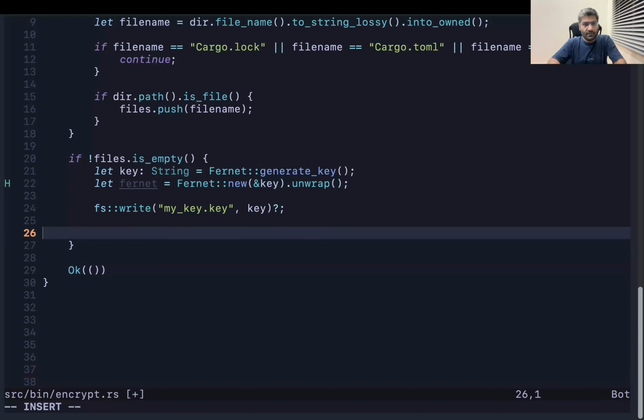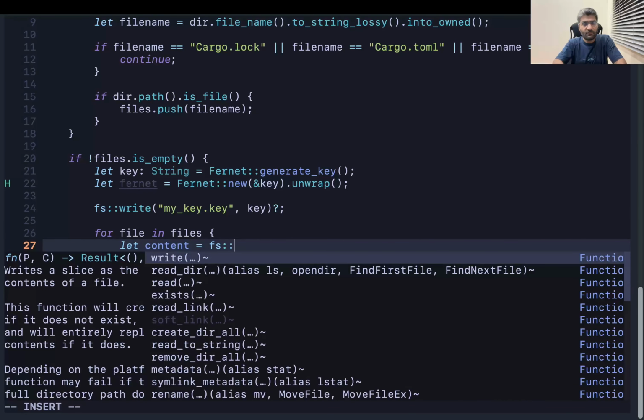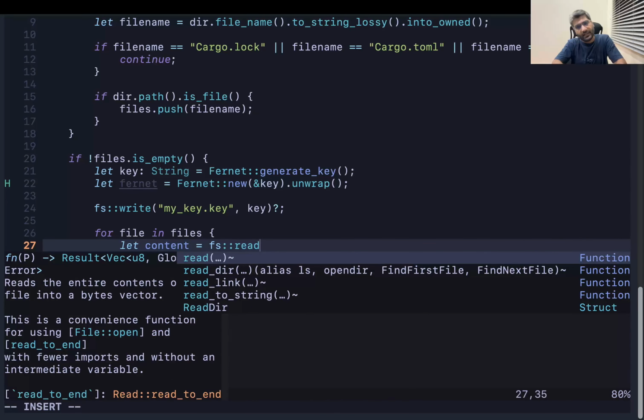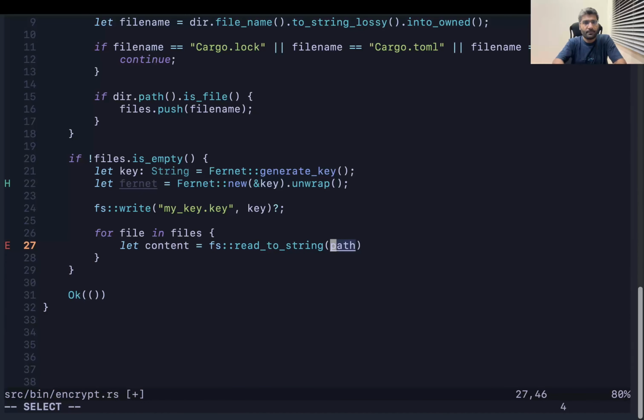We need to loop over the files, which we have as file in files. Now we have all the files. First we will get the content, which we can easily get from read_to_string, and the path will be a reference to the file.